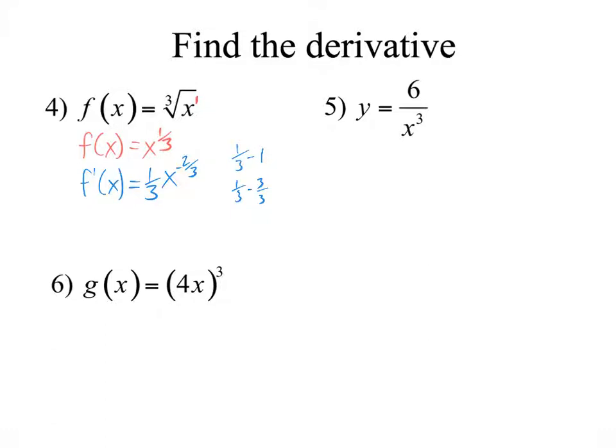But let's maybe, first of all, get rid of negative powers. So if I get rid of negative powers, another way to write this answer could be f prime x is equal to 1 over 3 x to the 2/3. Because don't negative powers go to the bottom? But could you also put the radical back on? Could I also write it as this? F prime of x equals 1 over 3 cube root of x squared.